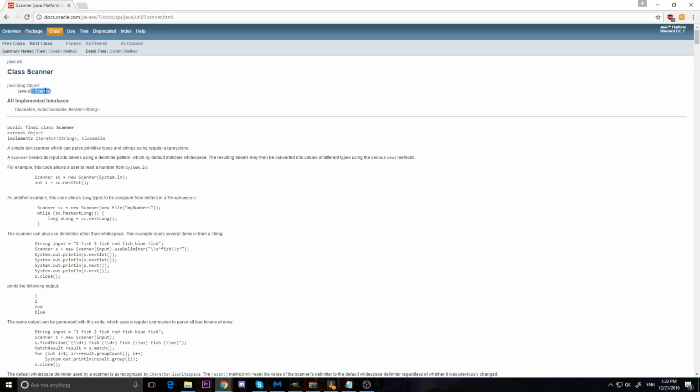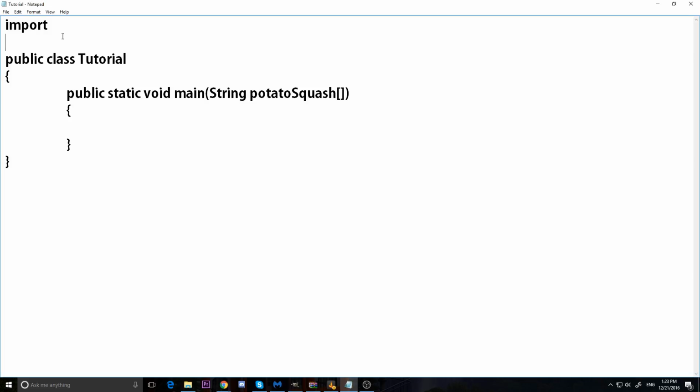So we need to import that, and to find out what we need to import, we need to look for this right here. There may be multiple, there may be even 5 here, but the very last one is the location of our scanner class. So I'm going to copy that and paste it here, right? We're going to import from java, from the util folder. These are folders: the java folder, the util folder. I want the Scanner class, right? We have our Tutorial class. I want the Scanner class.